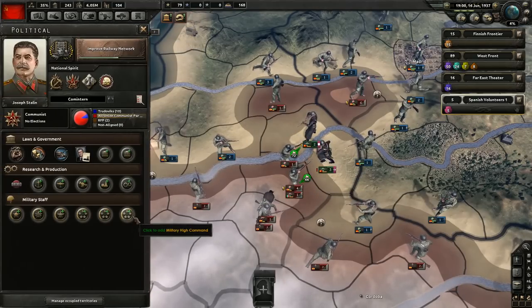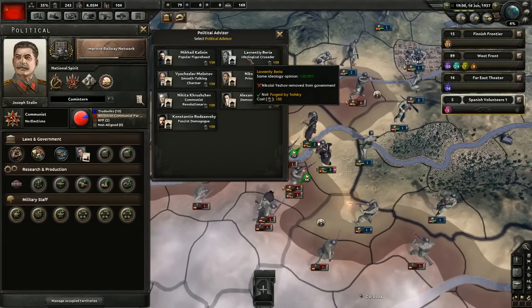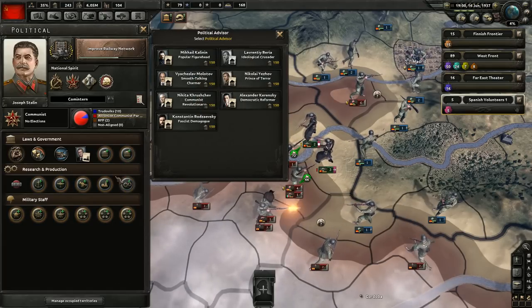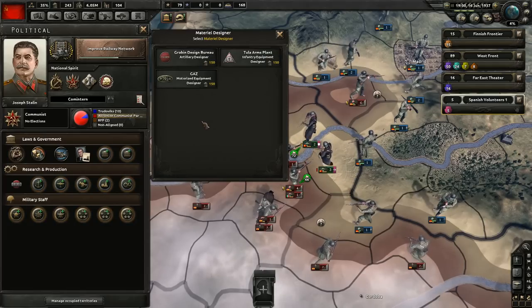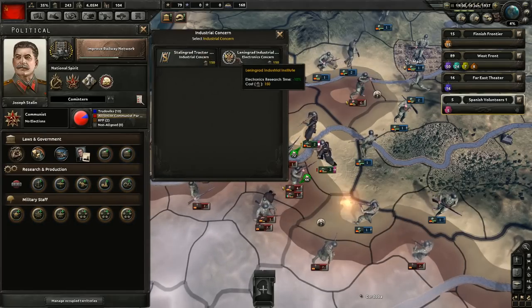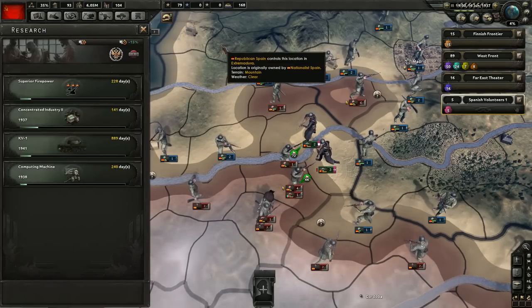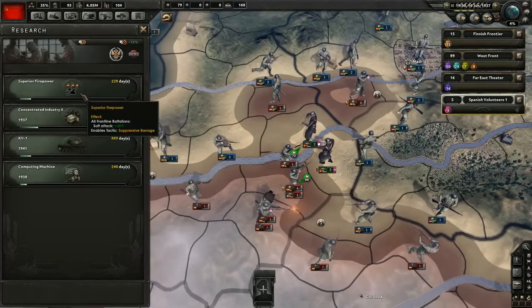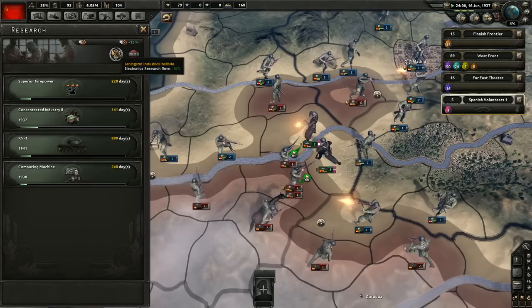We also have a military government that we can put up here. So what is the next best thing we could put in? Ideological crusader? No. I don't like it. What should we do? Material designer for infantry equipment or for industrial concern. Industrial research time or electronics research time would be very good, because we want to get those research bonuses very quickly. All right.